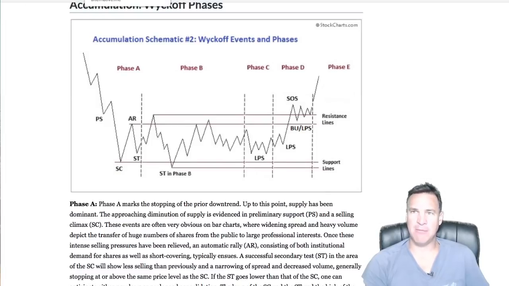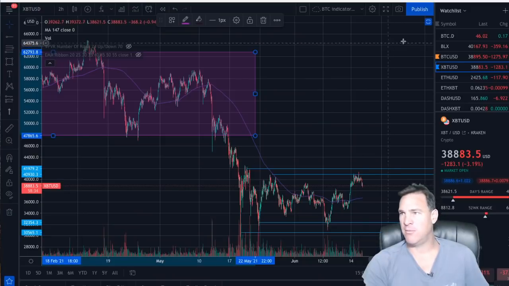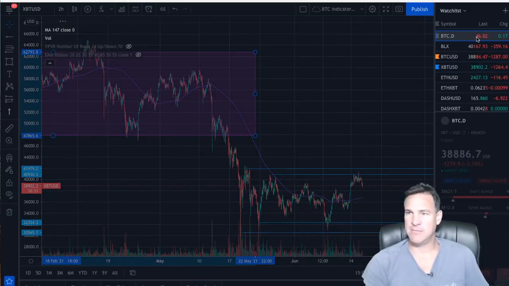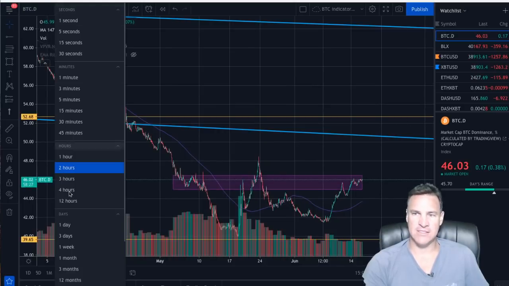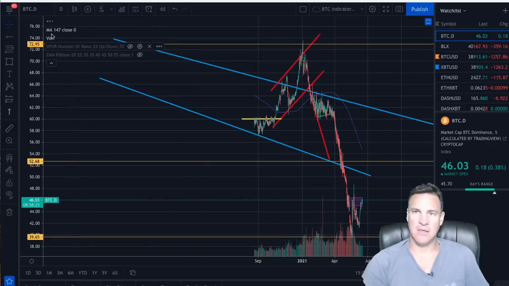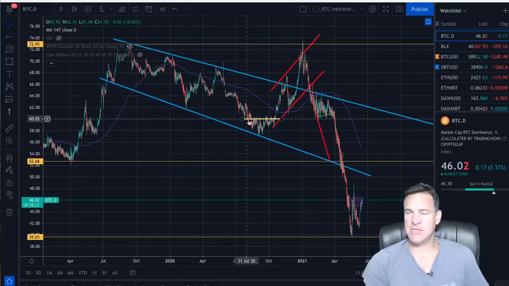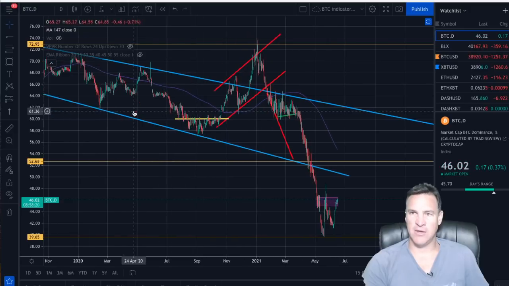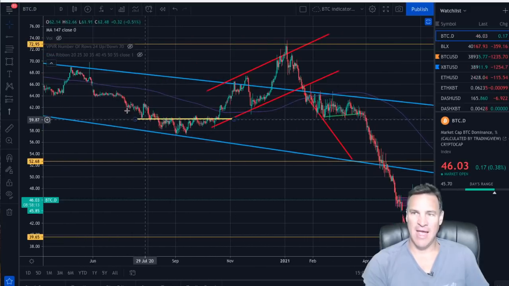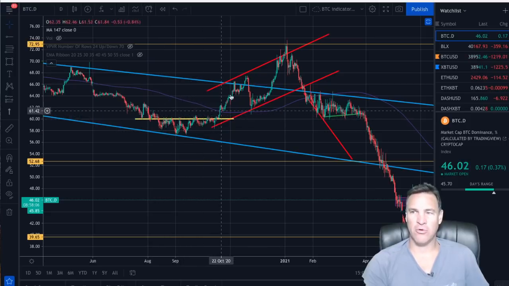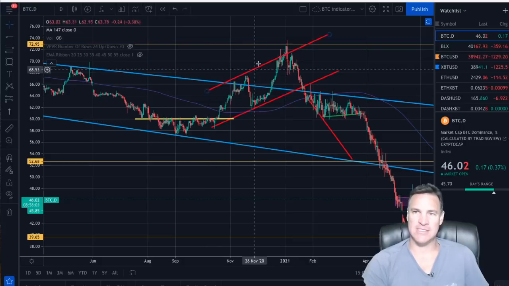Before we leave the charts, I do want to point out one other thing. I just want to go back to Bitcoin dominance. As I've shared with you before, I have to go to the daily for this. And let me kill the volume bars. As I mentioned before, this trend reversal in Bitcoin dominance: yes, we were coming down in this blue channel. We came down, established this line of support, broke through it, created a line of resistance, and eventually broke through and was off to the races, when Bitcoin dominance surged up to 72%.